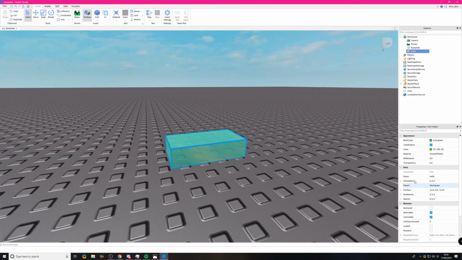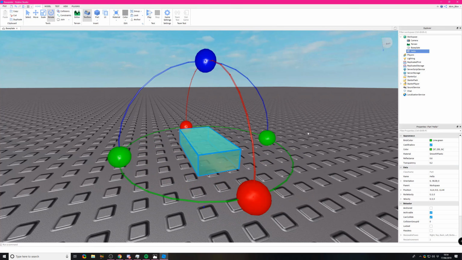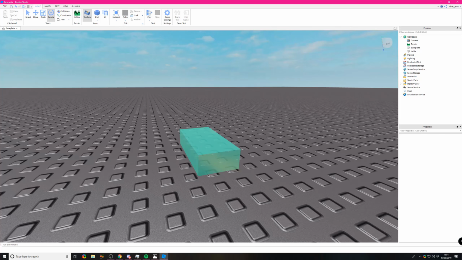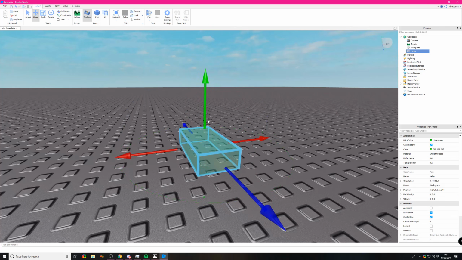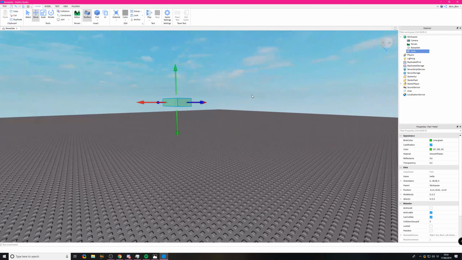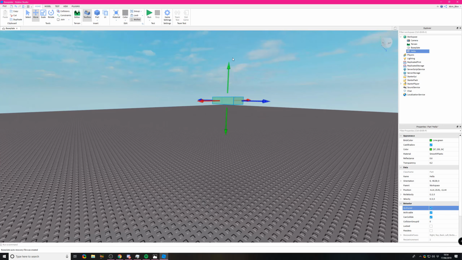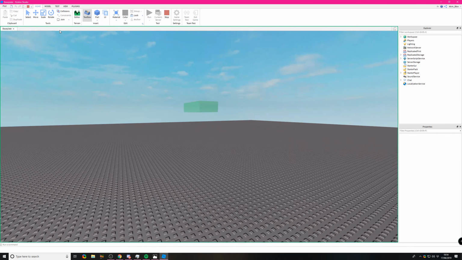We've also got orientation, which basically is the amount of degrees it's been rotated if you use the tools up here. Things like position, velocity, we won't really get into that today, but we have some important properties which you need to know. Okay, so anchored is a property, and if it is checked, then the part is going to stay in the air. Okay, it's going to stay fixed in the air.